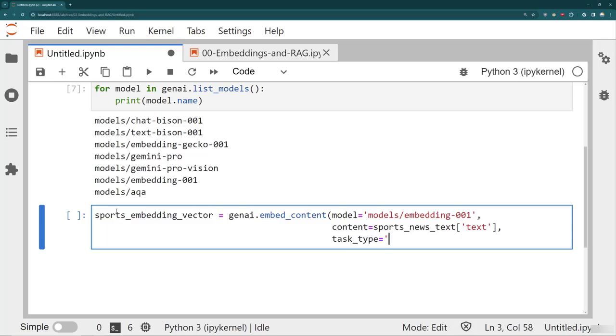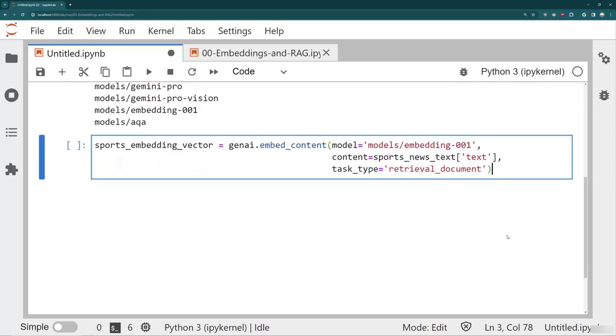And here, what I really want the embedding to be able to do is retrieve the document. So the task type here, if you look this up in the documentation, is retrieval underscore document. Basically it implies that I'm using this to retrieve the document, so I'll be running similarity searches against these vectors. That's nice because later on, when we perform cosine similarity, I can basically just do a dot product of these vectors to make the math really simple, because it's just a retrieval document task type. That will make more sense when we actually perform the comparison.